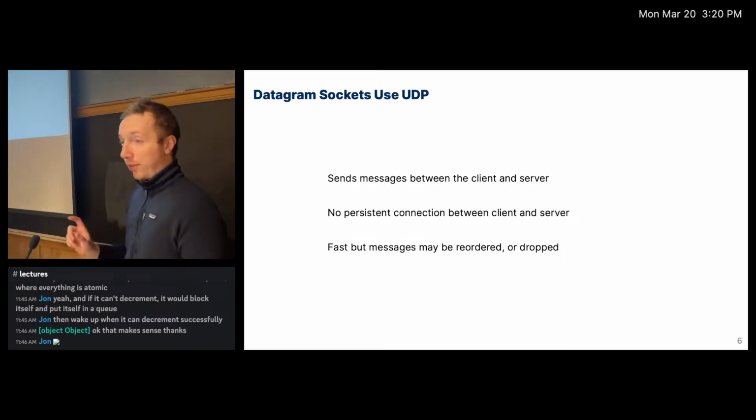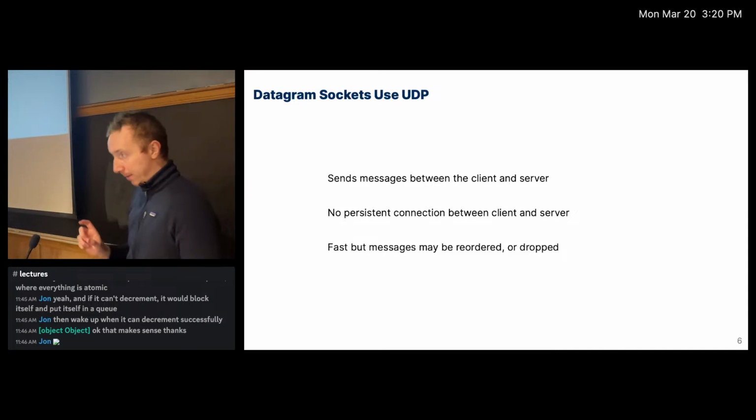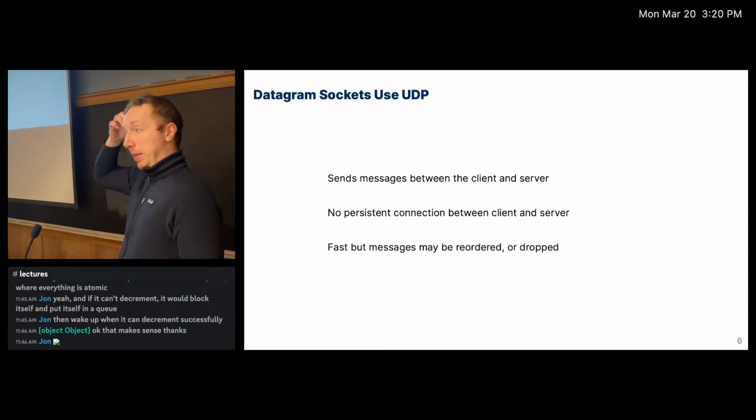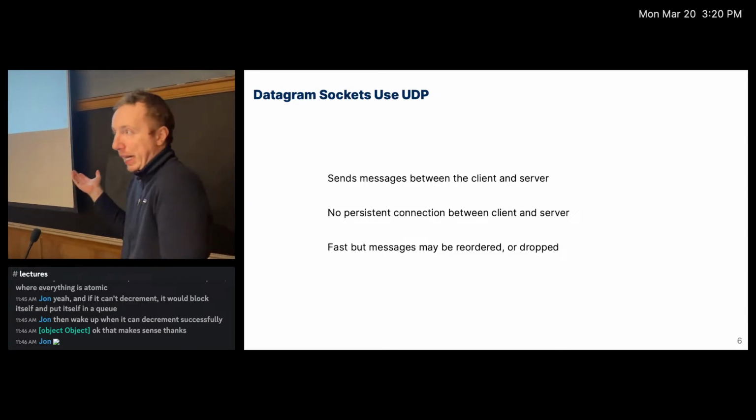But those messages aren't guaranteed to be in any particular order, and they're also not guaranteed to make it to the recipient, and you will not know if it has been dropped or not. So typically, people will use this because it's faster, it's simpler, and for some applications, you might not care. If by the time you detect an error, that data is already old, then perhaps you don't care and you wouldn't bother resending it anyway, so why even bother having TCP? An example of this would be a real-time game or something like that.